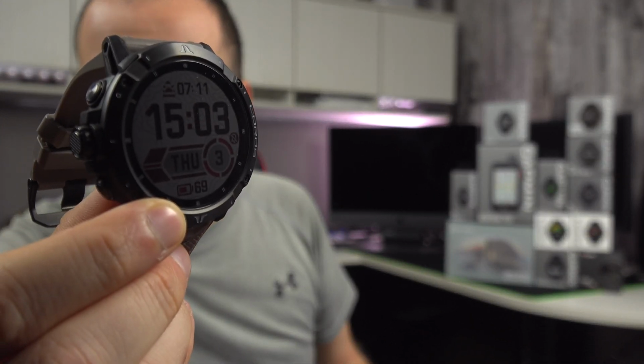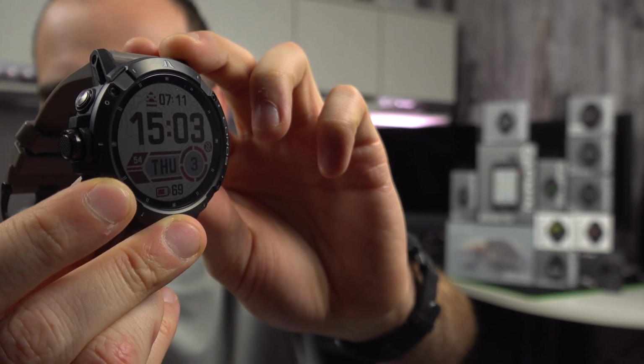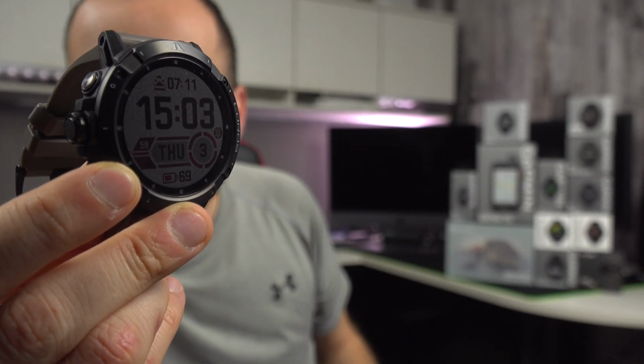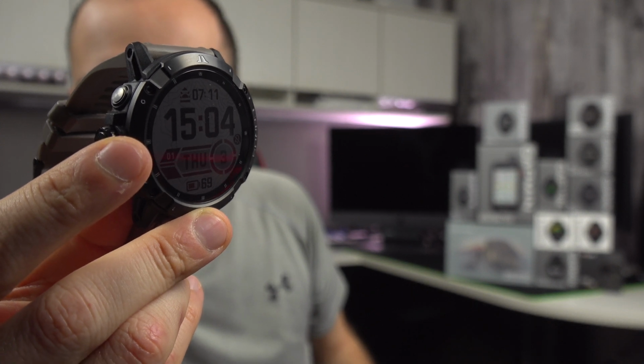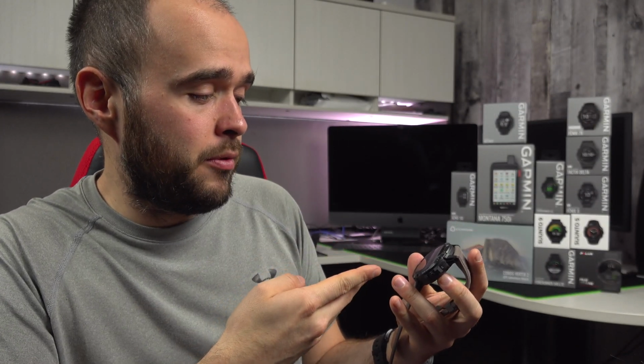And even more stupid, if you look at this right here, you see that little, if it can focus, actually you can see that if I move it just like that, there is a second spot right here, a little hole down there, and it's made to broadcast AM, PM. But I'm using the watch in 24-hour mode, so now it's just a blank space. It would be great if I were able to set the battery percentage into that empty space instead of having nothing, and then have the sunset time at the bottom. But you can't. You have to use the watch face the way they think you will want to use it. That's how it's made.